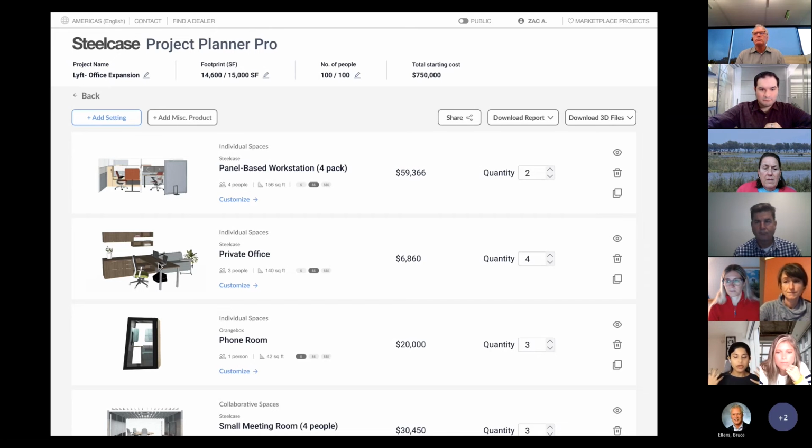So, all of this information is being saved in the project that you're working on, right? The Lift Office Expansion project. So it's very easy for you to bring a designer up to speed or even share this with your customer. And obviously, you can add more settings here. You can add some external products so that you can quickly put together a budget and a report. We want it to be agile, but at the end of the day, you can download the geometry, you can download the report, and within a couple of clicks of a button, you'll have a really detailed proposal ready to put in front of your customer.